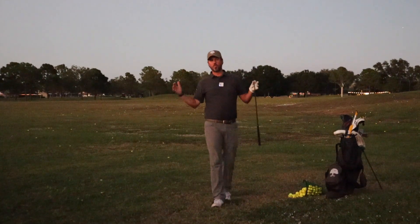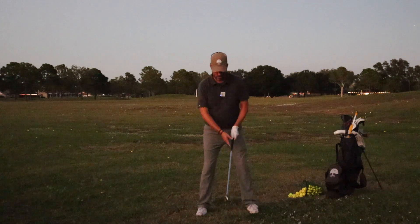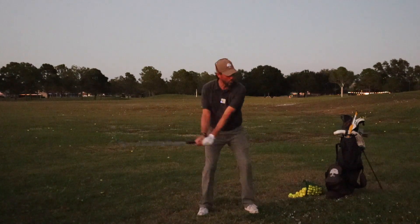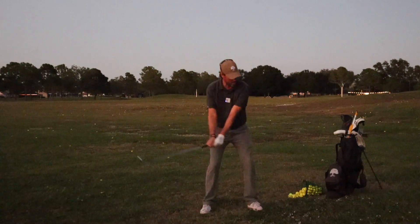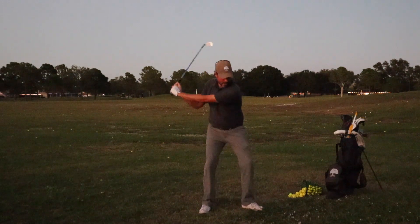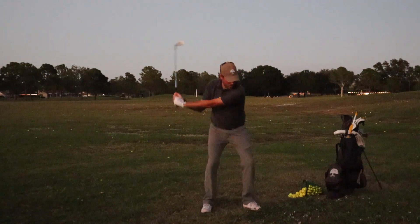Let's recap what we talked about. Get yourself in a nice, solid, relaxed stance. Work on that half swing first — really feel the club swinging back and forth, just the weight. Then as you go to swing, after about 10 or 15 balls of the half swing, let your body load the weight of the club without lifting. Throw the club through impact, finishing fully on your lead leg. Allow the club to do the work for you so you don't overextend yourself in the process.